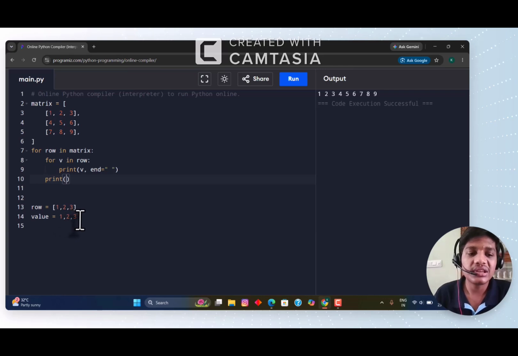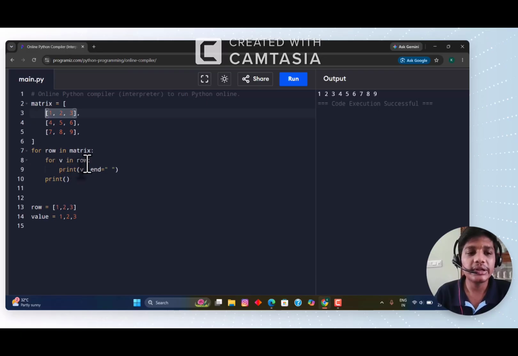For these 3 elements, there are 3 iterations. When these 3 iterations are completed, where does it have to go? At here, because we took only this row as the first element and gave it to here.